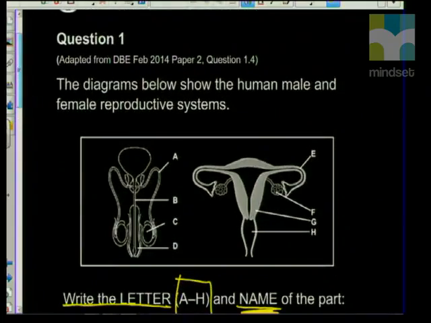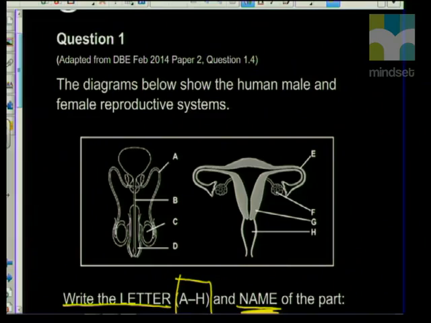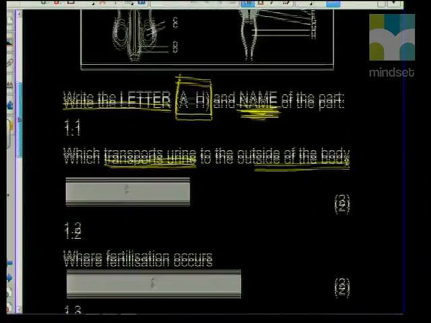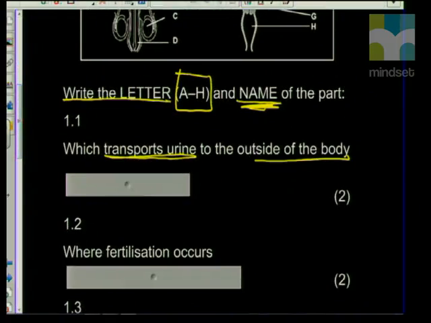Remember, female has got two different parts. It's got the reproductive system and it's got the excretory system. They're two different. When it comes to the male, at one stage they join together. So just remember that. So we're not going to see it in the female, so the female's gone. If we have a look at the male, there it is. It's going to be B, because it's the urethra. It's the part that joins the bladder to the outside. And it's the same part that sperm and semen and all of that travel down at the same time. So it is urethra. Nice and easy and simple. And this must become easy for you. You've got to know this stuff.